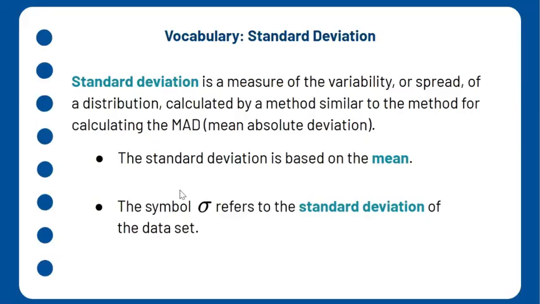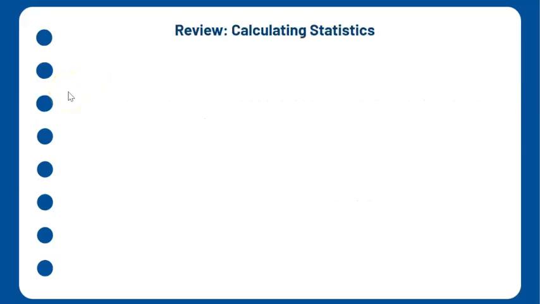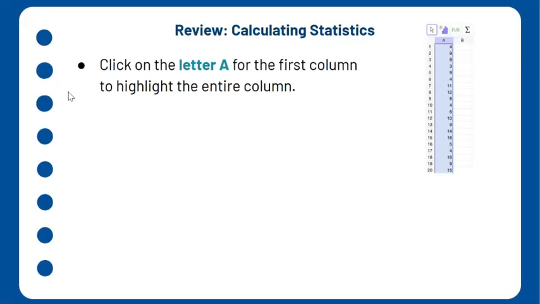Let's practice using spreadsheet technology to calculate standard deviation. In Lesson 9, we learned how to use certain spreadsheet apps like GeoGebra to calculate statistics for us. Here's a review of how we can use GeoGebra to help us compute the standard deviation. After entering all the data in column A, click on letter A to highlight the entire column. The data shown was collected as a response to the question, on average, how many books did each student check out from the library this year?